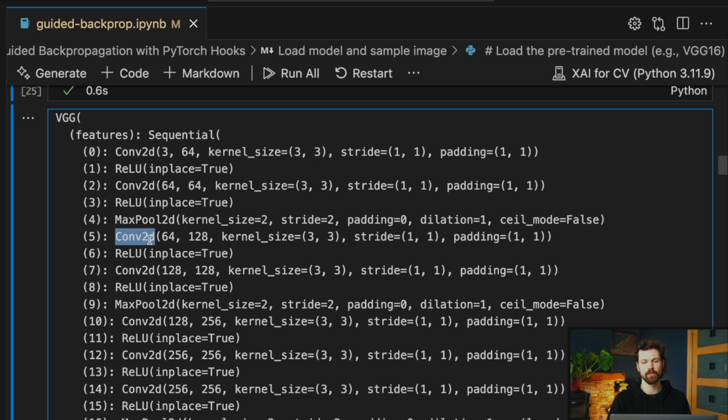And that just allows us to reference specific layers in the network. And another important point is when we go to apply guided backpropagation, we will be editing these ReLU functions using the ReLU masking process that we spoke about in the theory lesson.